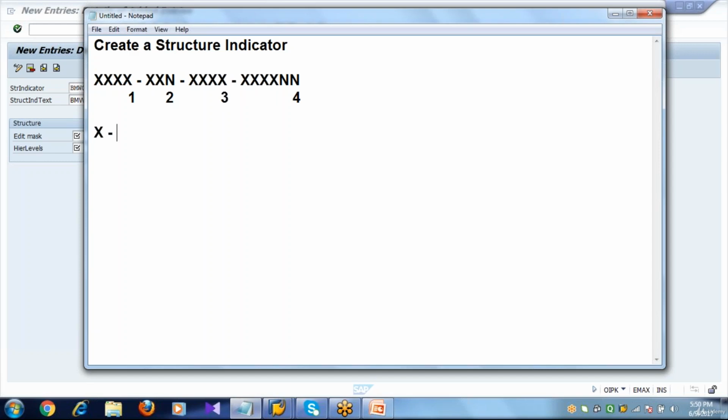What does this X mean? X means both letters and numbers are allowed. A means only letters are allowed.